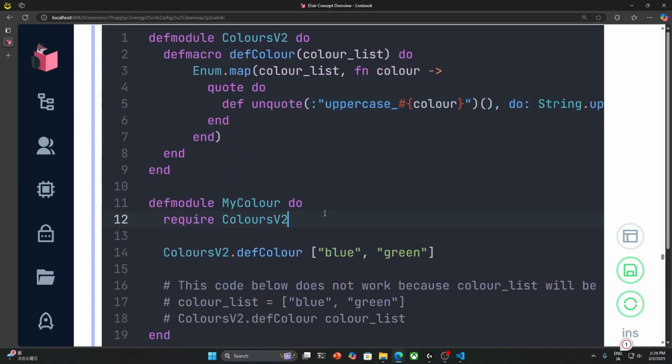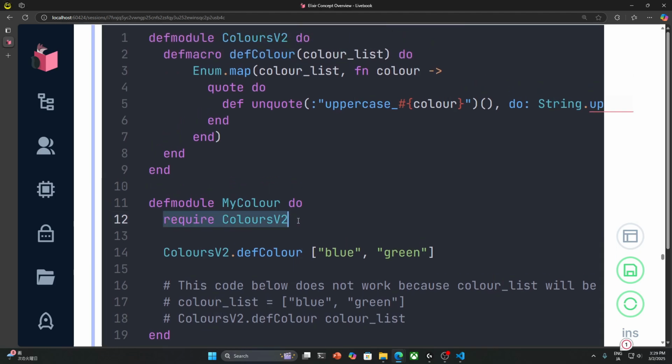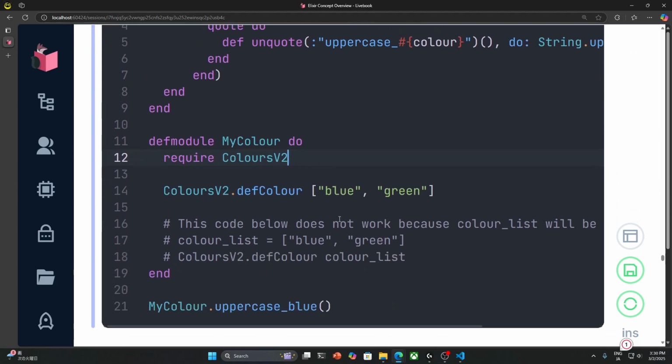And then we have a module MyColor, which requires ColorsV2. This is the way so that MyColor can use macros defined in ColorsV2 using the require keyword.